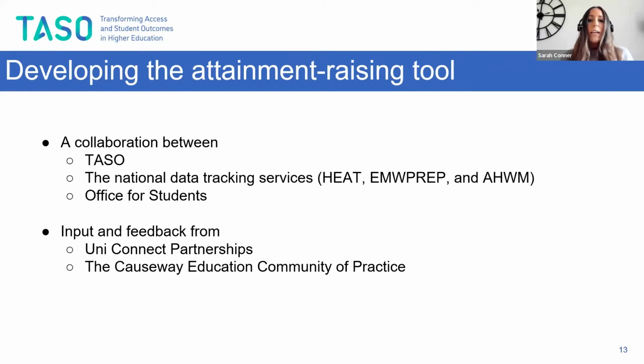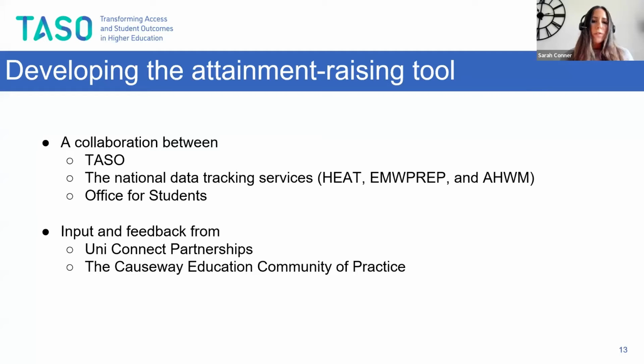So getting to the attainment raising part, this spin-off tool, as we're calling it, was a real collaboration between ourselves, but also the National Tracking Service, who are here today, which is brilliant, and also the Office for Students. So this took place over several months, really trying to focus on what specific activities are related to attainment, so things like tutoring or revision workshops, and what intermediate outcomes link to attainment. So, for example, academic self-efficacy or increased cognitive functioning.